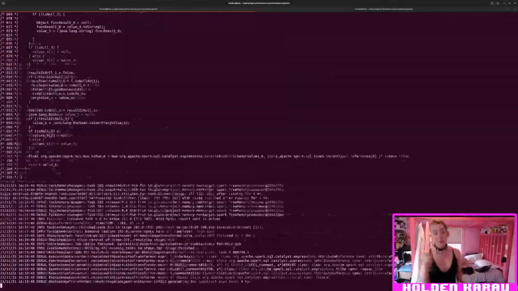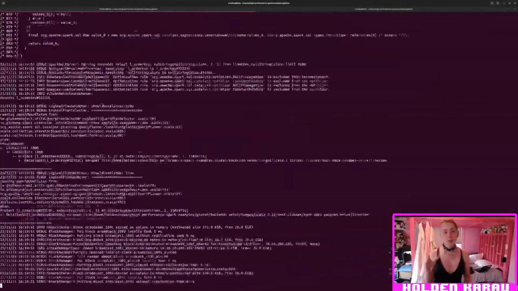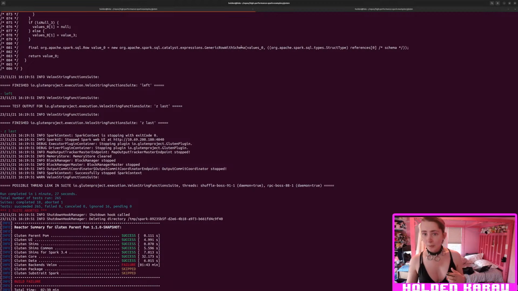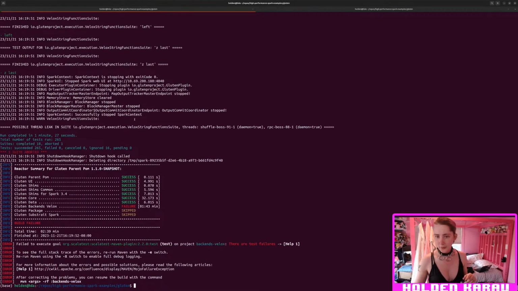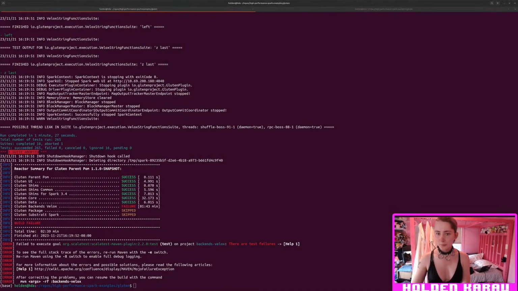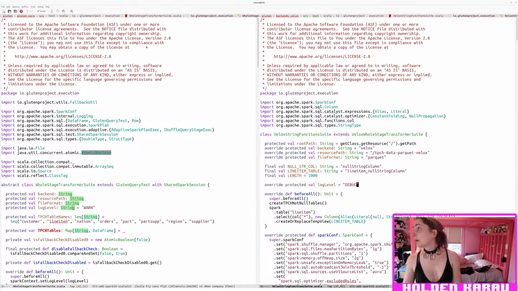Oh, I did want to just jump back really quickly. We can see here that we're actually getting the debug information that we configured. And it's failed, but it failed with debug information. So hopefully we can go into this and figure out what went wrong. That being said, I don't think it's the last test that failed. I don't know what it is that failed. So one suite aborted. We'll dig into this more another time.